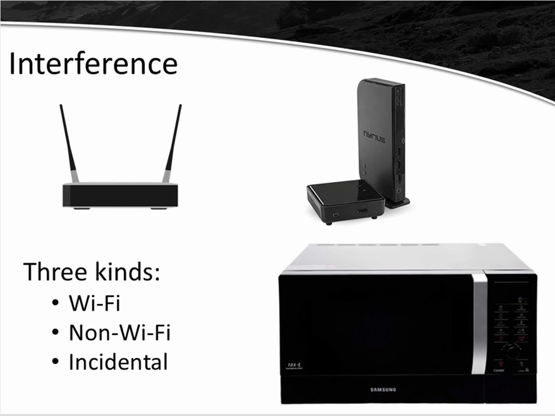Another is non-Wi-Fi. And I have an image here of an HDMI wireless device. So what you do here is you connect one of these to a computer or a video system of some sort. It could be a gaming console, it could be a Blu-ray player, but you connect it to some video source. And then you connect the other one to a TV or a projector, for example.